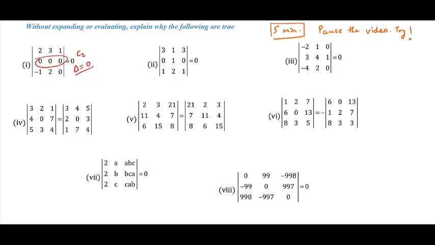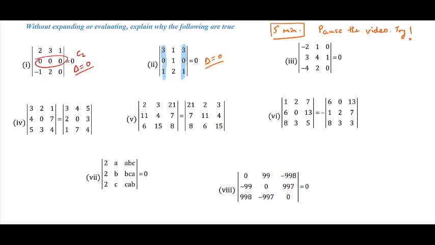Now coming down to the second part, in the second part, if you observe carefully, the first column and the third column are identical. They are exactly identical. So therefore, in case of identical columns or identical rows, the value of the determinant is again 0, which is again a direct property.